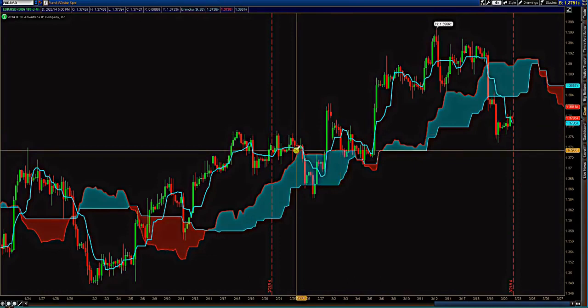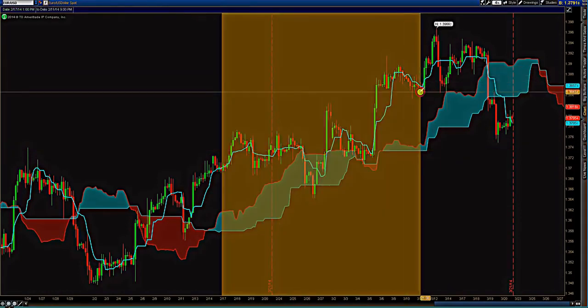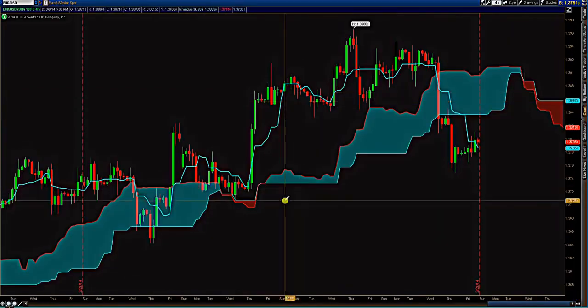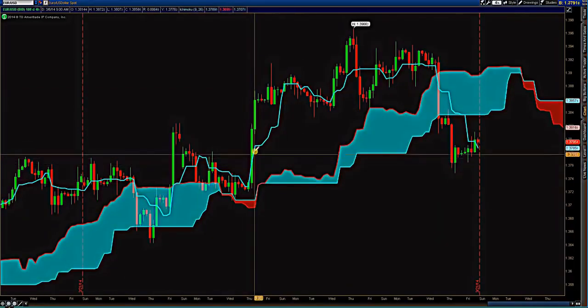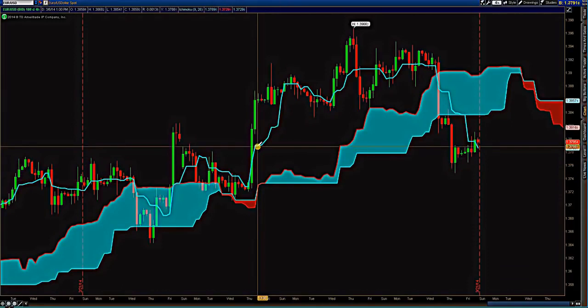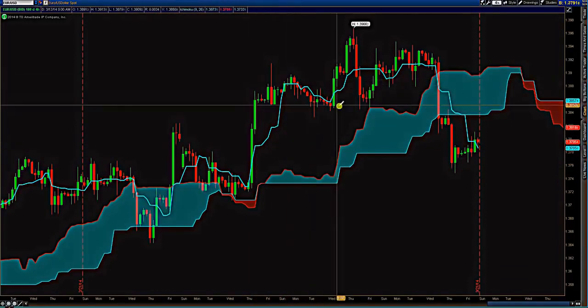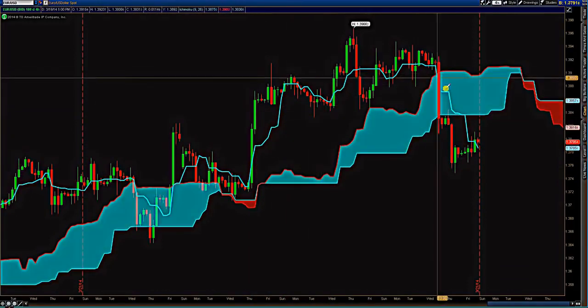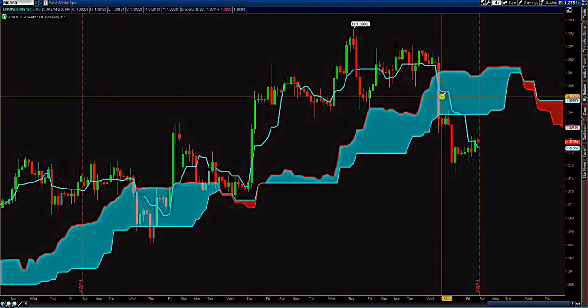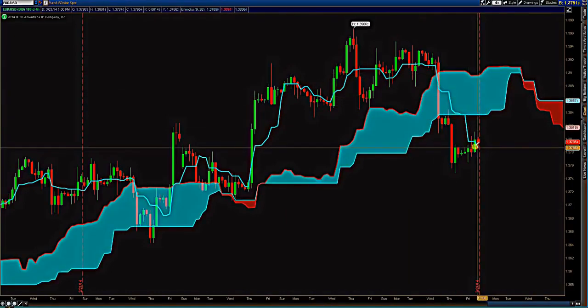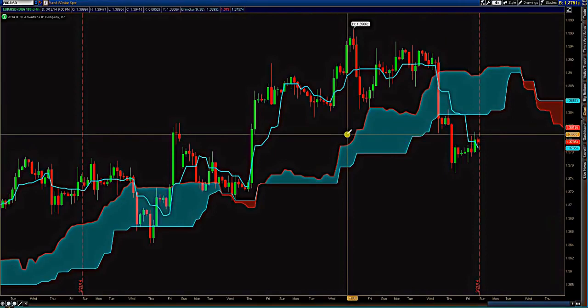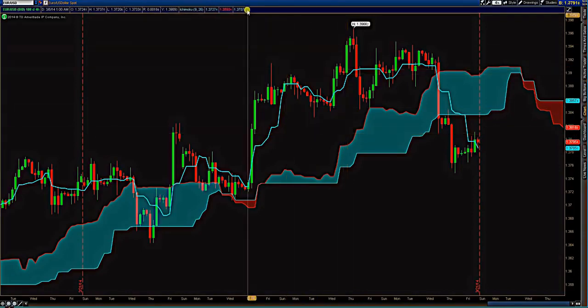Now, a key note is that the Tenkan-sen should point towards the same direction as the trend. So the steeper the angle of the Tenkan, the stronger the trend. In this case, if you take a look, I can see two situations where price started to climb towards the upside. You can see how the Tenkan-sen really follows price action, and you basically know where the market is just by looking at the angle of the Tenkan-sen. We do not use it to trade. We just use it as an indicator. Really, when combined with the Kijun-sen, it makes a deadly combination.